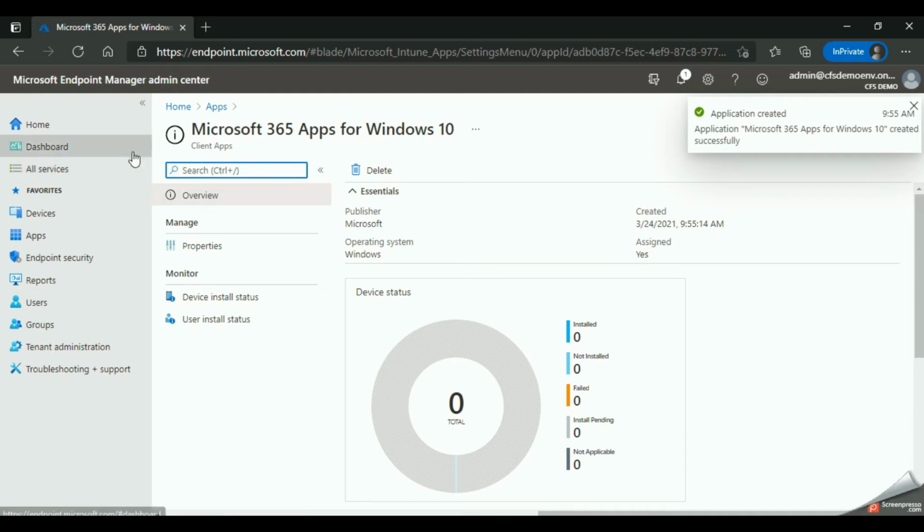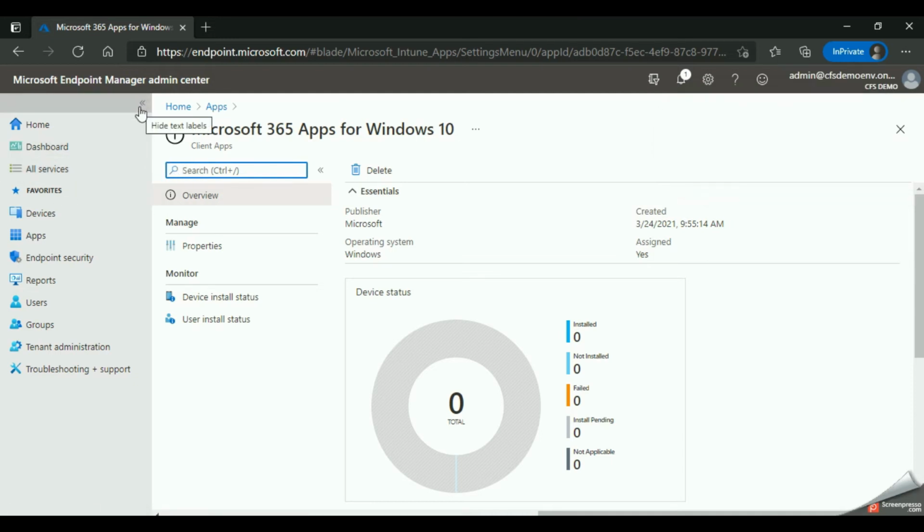Okay, now proceeding to the next part. This will basically take time when the policy gets pushed to all the devices, and it will take some time for all the apps to be deployed. Now, once the app is deployed, the next part of our video is how we can manage the OneDrive app for Business application using Microsoft Intune.